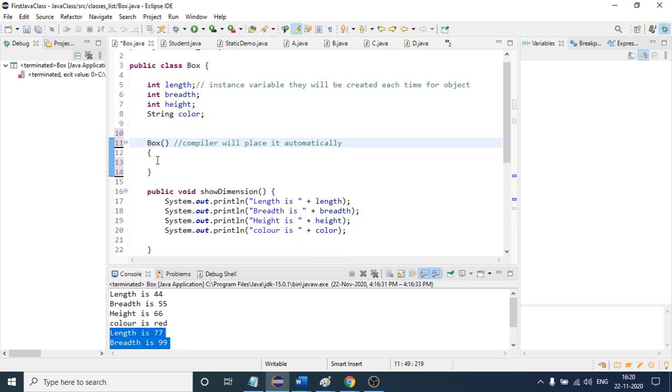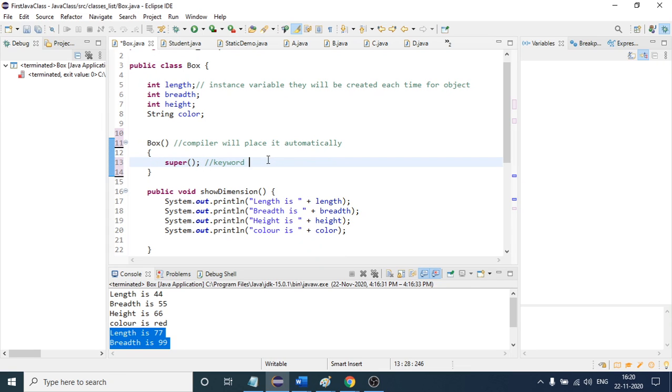Inside this constructor, the first line will always be super. This is actually one keyword. We will see this in the constructor chaining lecture, not here. What this super is and what its benefit is, we will see in our next class, right?